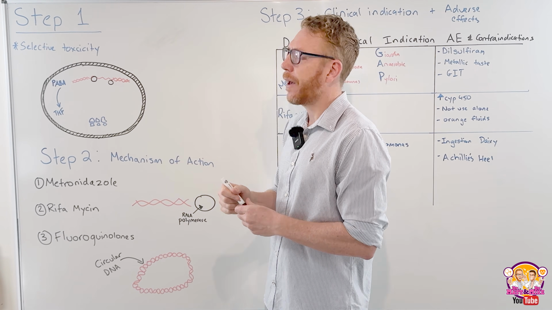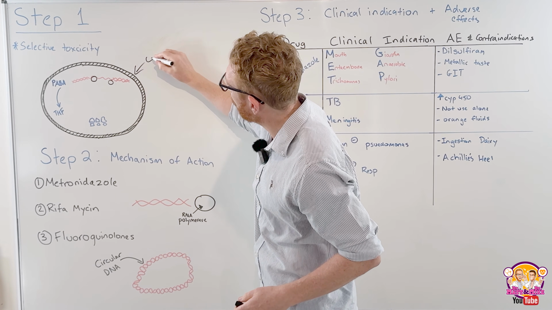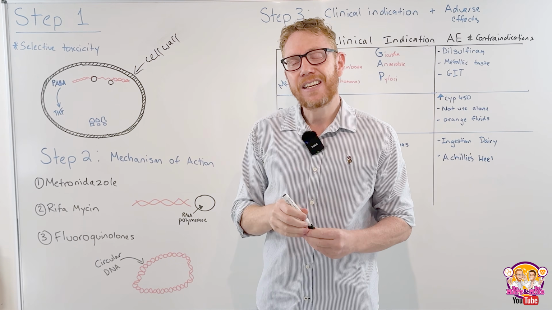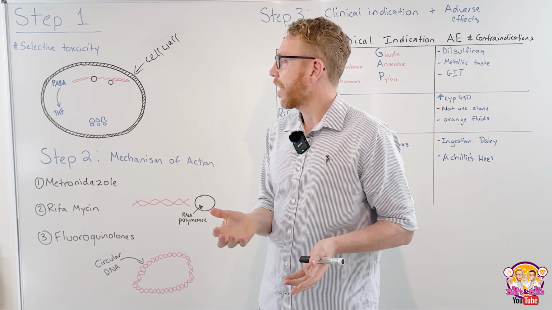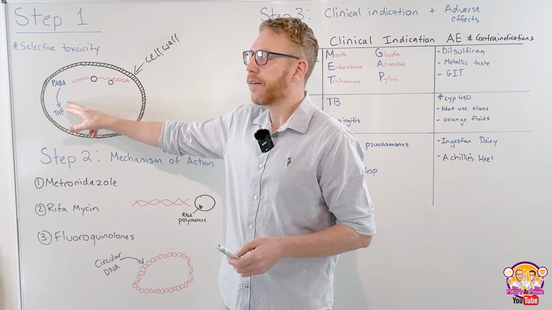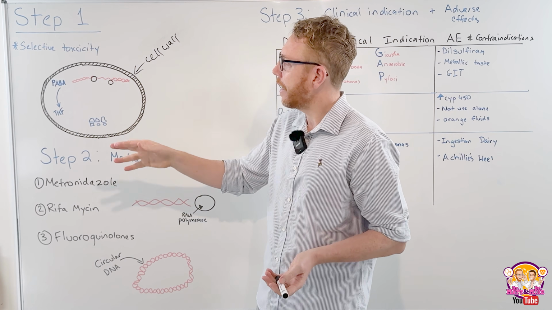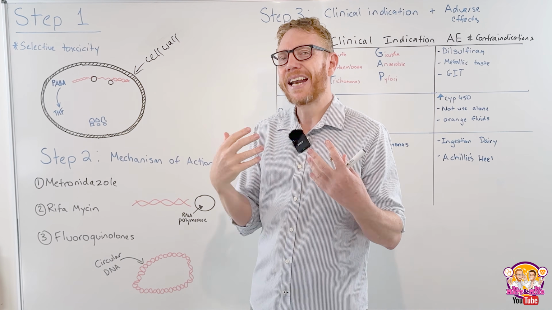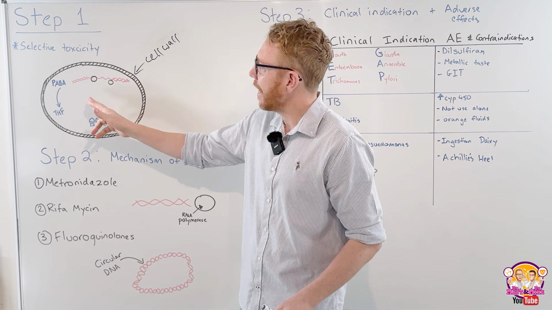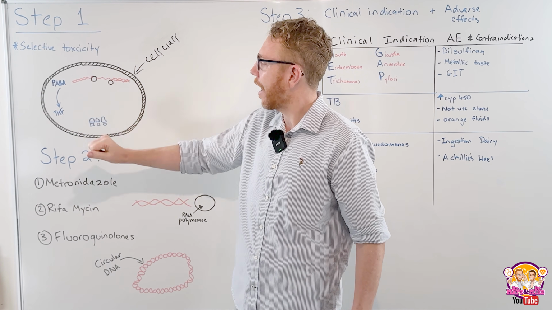Now, we've already spoken about one difference being the cell wall. So we can use cell wall inhibitors such as penicillins, cephalosporins, and vancomycin. So we've already done that video. Another thing we can do is inhibit folate production. Bacteria need to generate their folate, whereas we get ours through the diet. So folate inhibitors such as sulfonamides is another example of an antibiotic class.